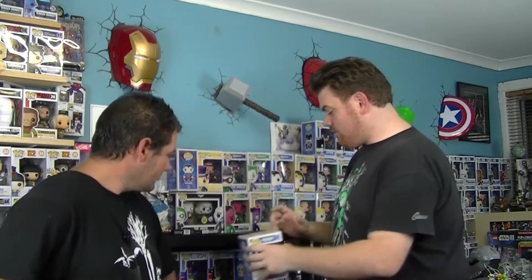So how does the numbering work when it comes to all the pops? So what they do is, there's a movie line, and that will start at number 1 and just roll through randomly different movies, and the numbering goes on. I think they're up to about 110 now. Right. And then Disney have their own set of numbering, and the pop box will actually say underneath the pop symbol, it'll say Disney, or it'll say pop movie, pop TV, pop animation, pop heroes for Marvel and DC, that sort of stuff. Each system has its own set of numbering. I think TV has the highest at the moment. It's up to about 130. Yeah, I could definitely see that.